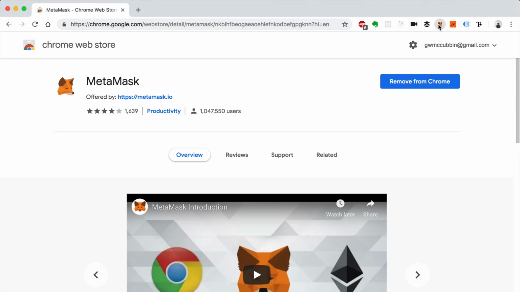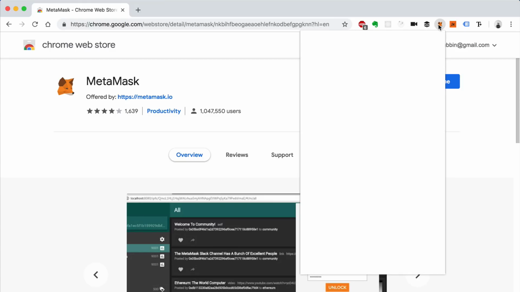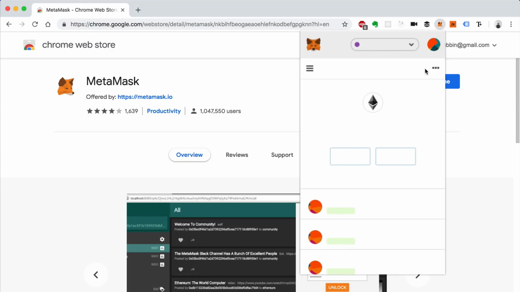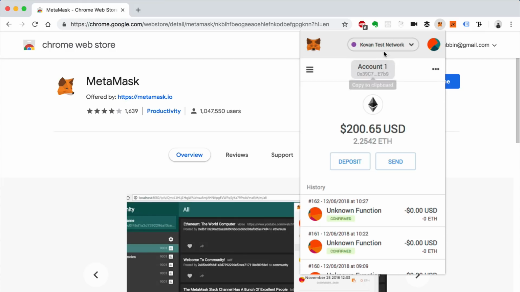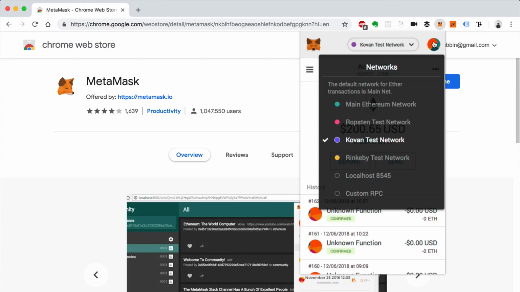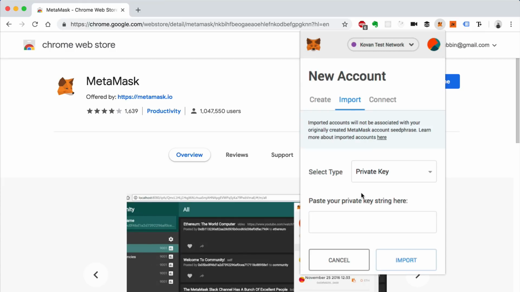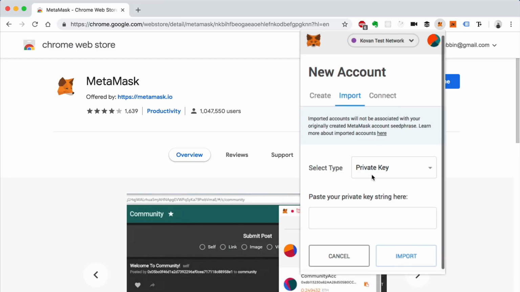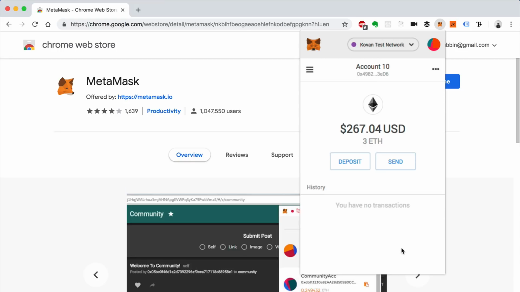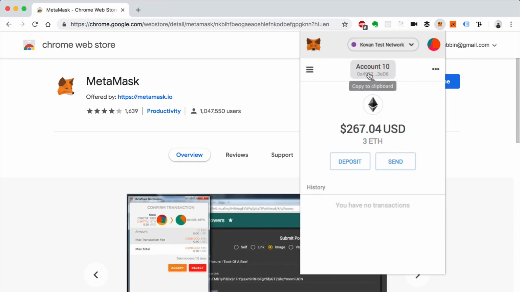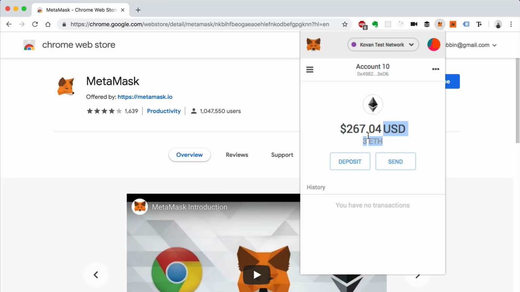Go back to MetaMask, and we're going to import an account in order to use this wallet with our blockchain application. We'll go to this multicolored icon here and do import account. We'll select private key as a type, paste it in here, and click import. All right, there you go. Here's the account that's connected to the blockchain. And you can see the Ether that I just requested earlier in the Kovan chat room. It's got it.